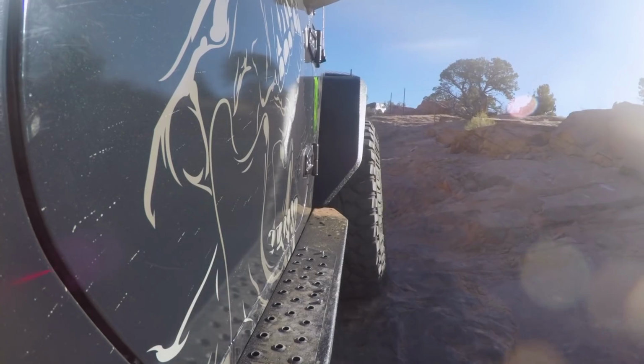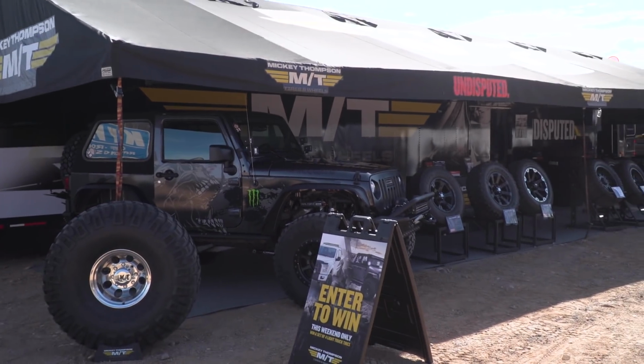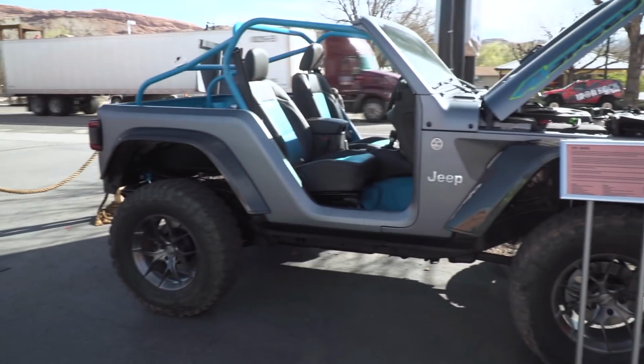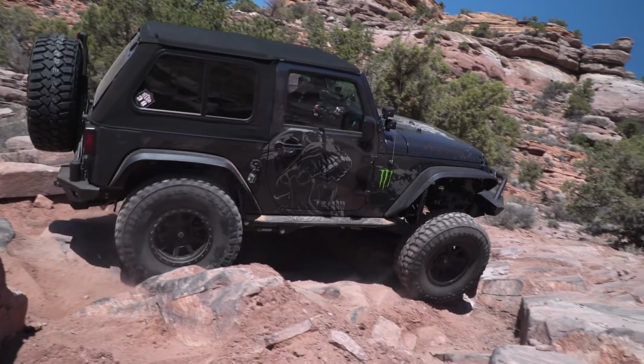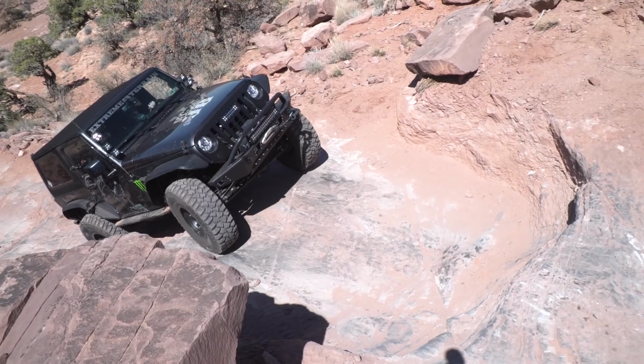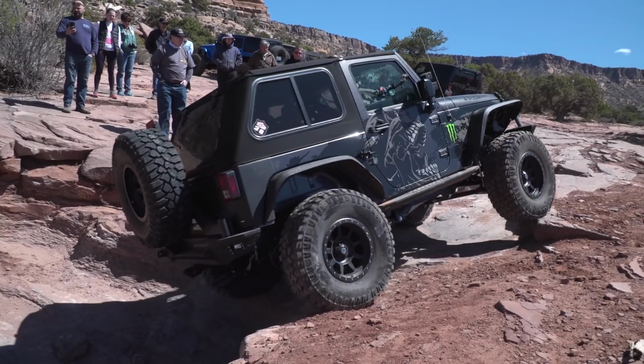We had an awesome time out on the trail, but we also had a lot of fun over at the vendor event, checking out all of those great manufacturers and also checking out those Jeep concepts. Seeing them firsthand was something that was really, really cool. This Jeep handled the trails really, really well. I want to give a big thank you again to Brian for letting us borrow it from him. He's getting it back all in one piece, but with just a little bit more rock rash and a few more miles on it. I also want to give a big thank you to the Bureau of Land Management that helped us get everything set up so that we could shoot this video for you guys.